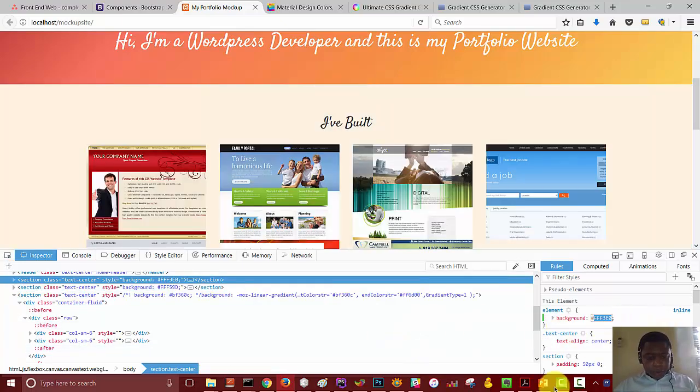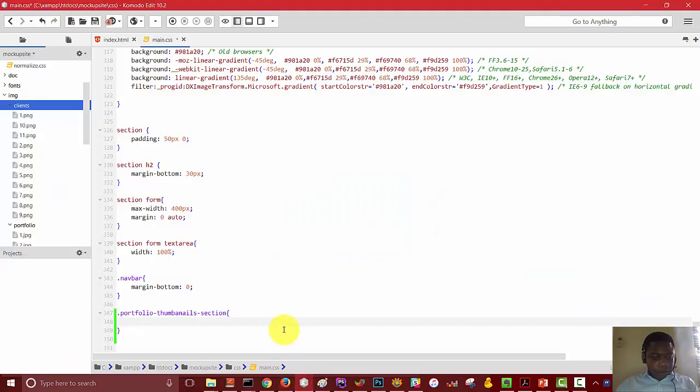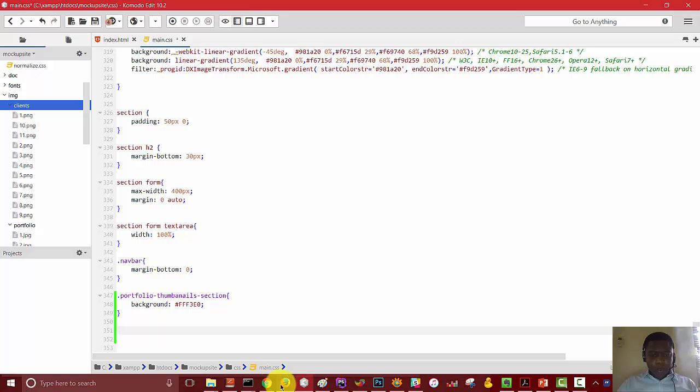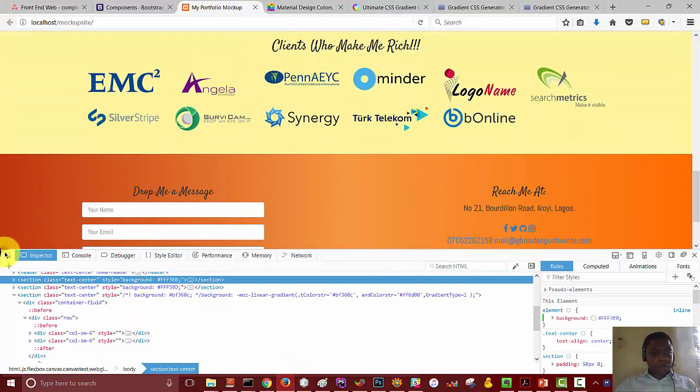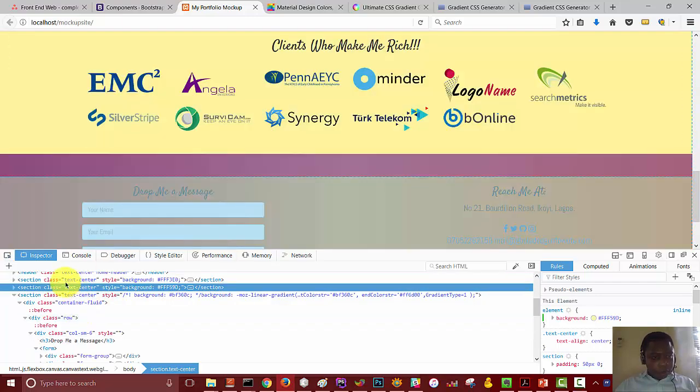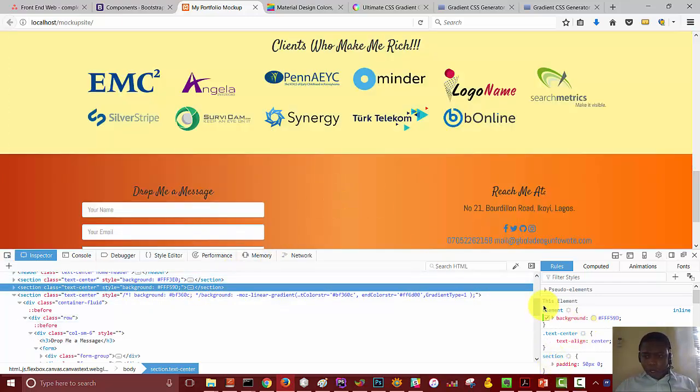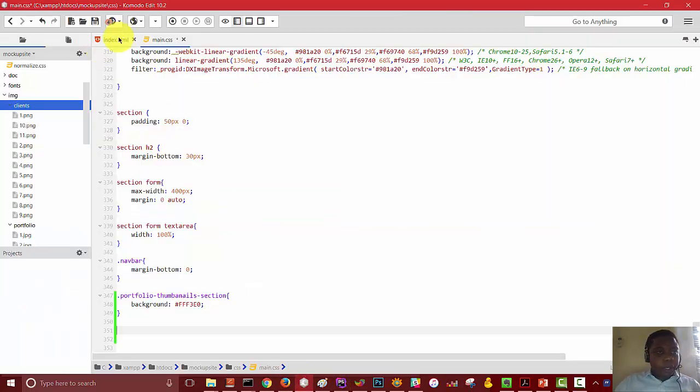Okay, this is the color we used. Okay, background. This one. The background we used. We'll go here.